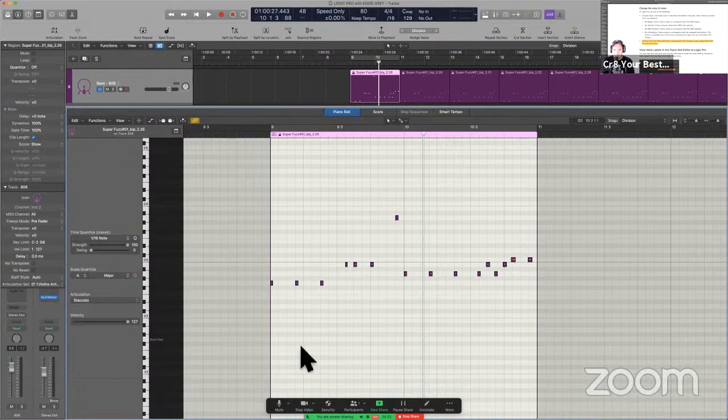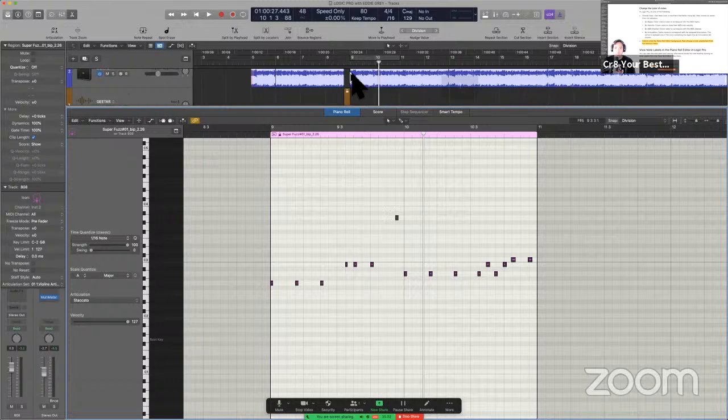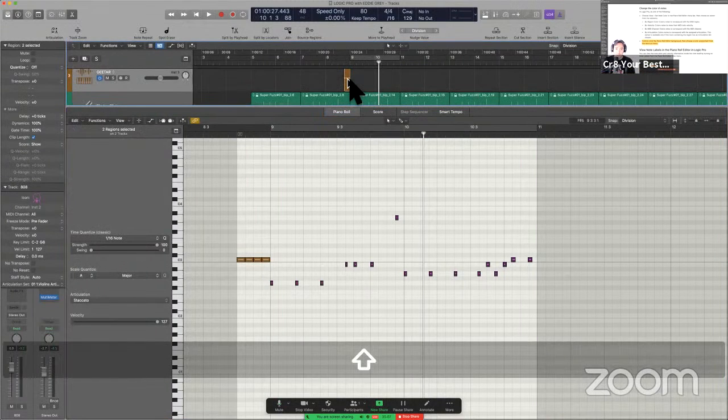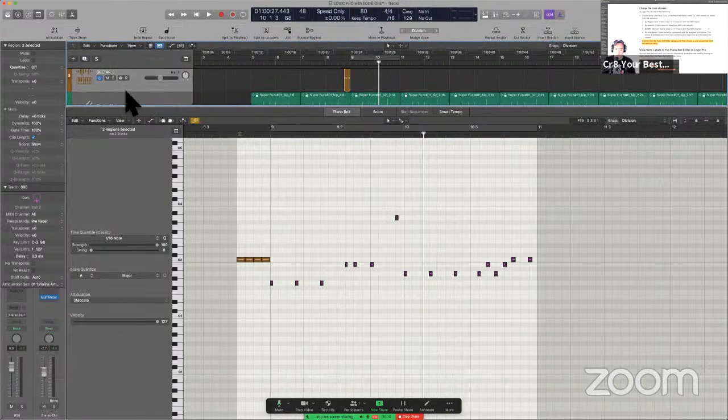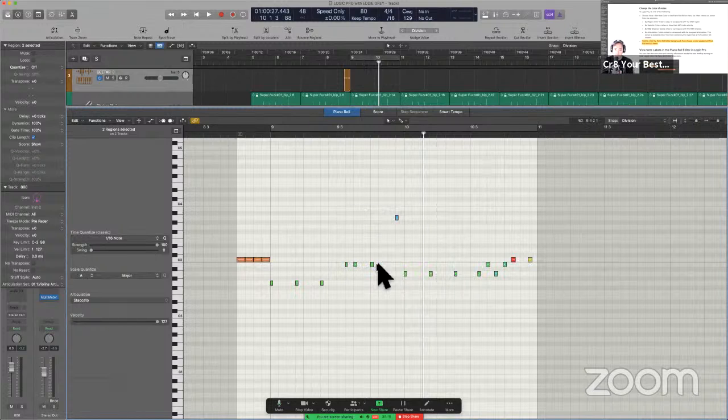So this is not changing the velocity per se. It's just showing me the notes via the region color. Now, what's really cool about this is if I include another region, in this case, track number 3, I know it's only 4 MIDI events, but look at this. We're looking at the piano roll editor, and we're able to view it from a new lens. No longer just viewing the velocity colors, but viewing the regions themselves.